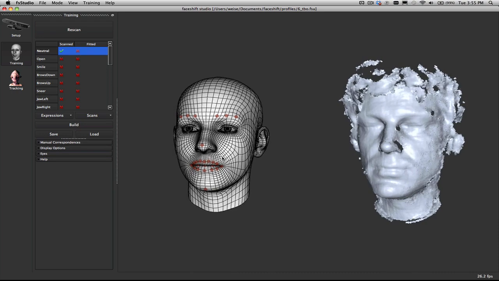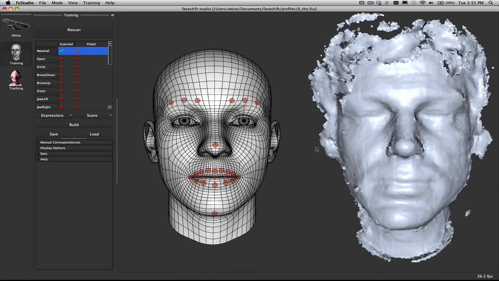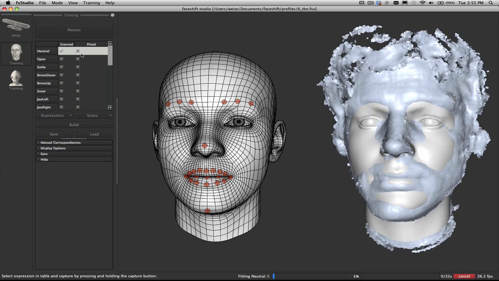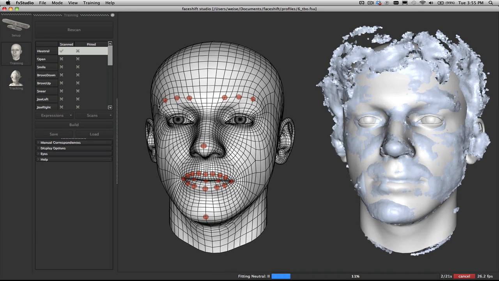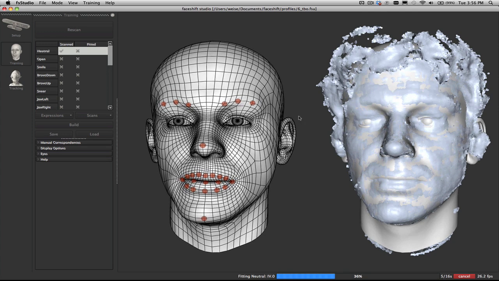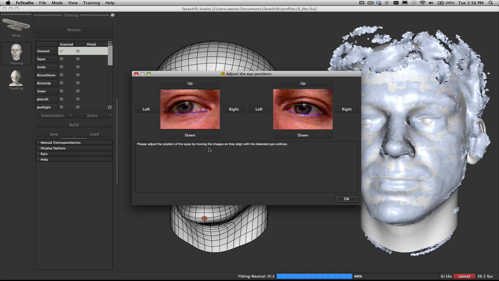Alright, you can see here now that I have a reconstruction of my face, a point cloud of my face. Now I can scan all of them. Typically what I do before scanning all of them is that I already right click and say fit, to try to fit the neutral face to my scan. So here you can see my face being aligned, and also we can adjust the eyes where we need to, to have the eye corners basically positioned according to the image data.